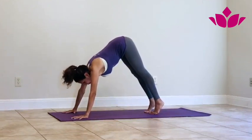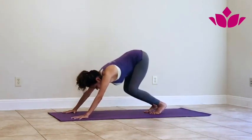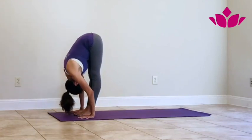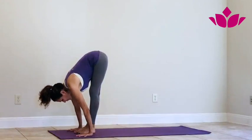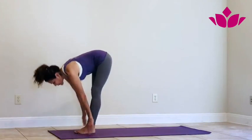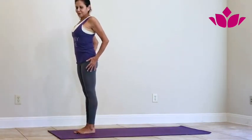You can walk your feet between your hands, or you can do that little hop forward. Inhale forward, exhale forward in. Might be too much right now. You can bend the knees to drop your head. And then inhale, come up to stand. And then exhale there. Okay?